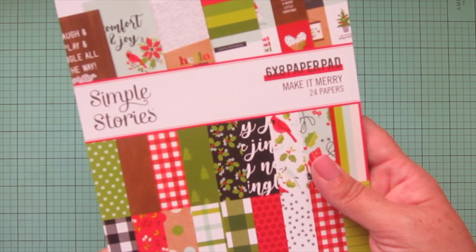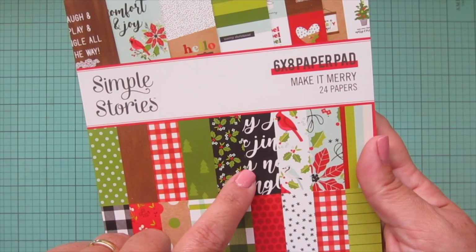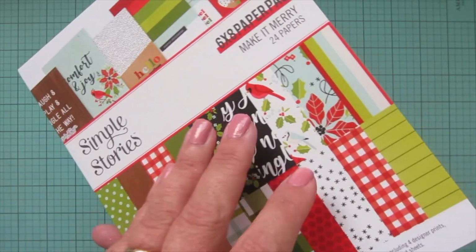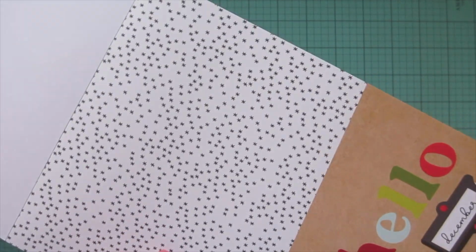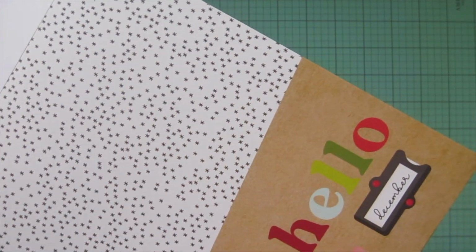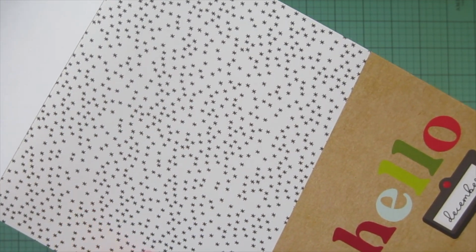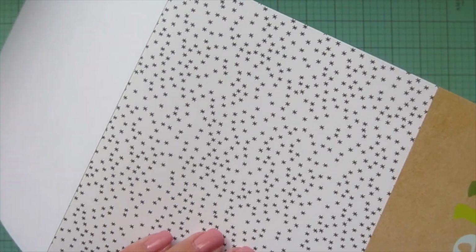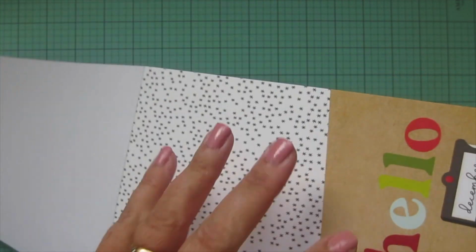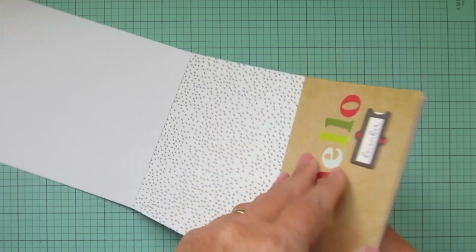And then this one is also really cool. This is Make It Merry from Simple Stories. I love the black in there. I thought that was fun. And the craft. Oh, how fun. Look at that one. So I probably wouldn't use this part at all, but this is still very usable. It's just little asterisks that look like snowflakes, black on white. Oh, I didn't fold the sticky part back. There we go.